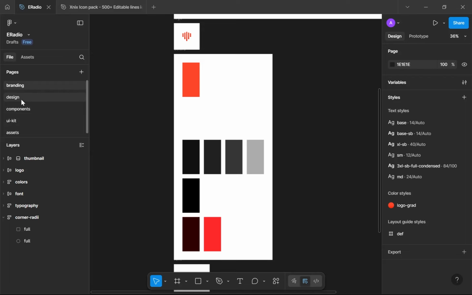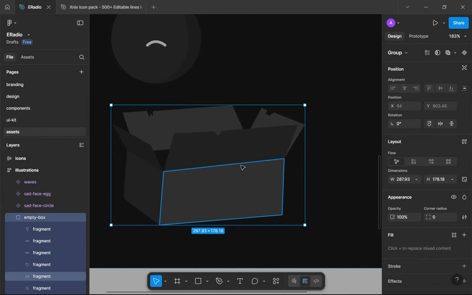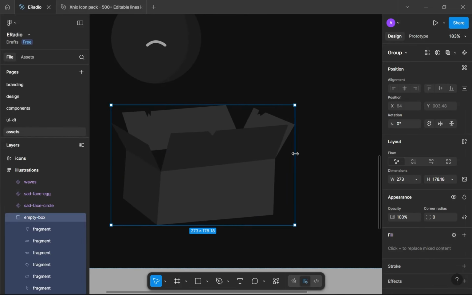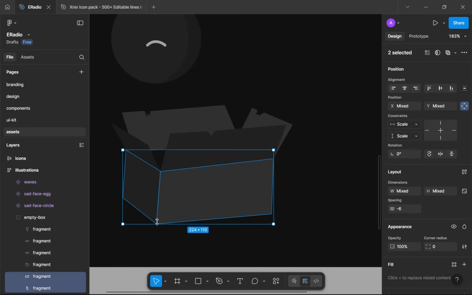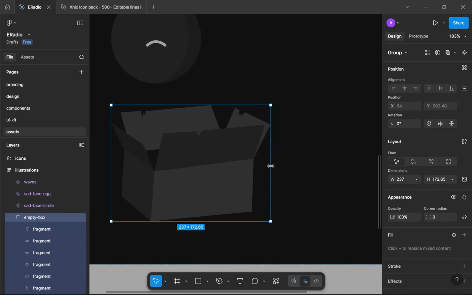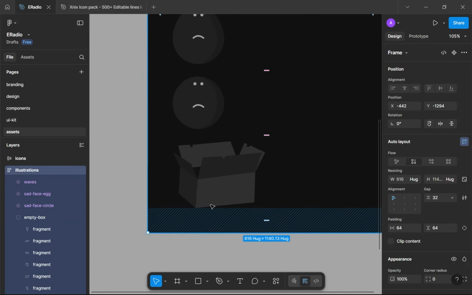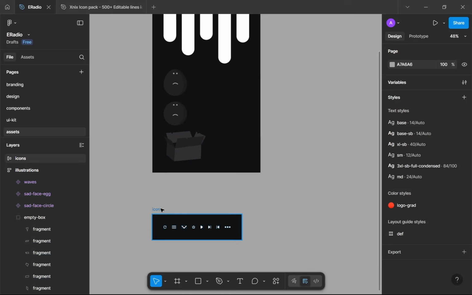So what we can do here, we're going to go to assets, and I want to change this up a bit here. I want to make it smaller on the width here. I want to take these two, drag them up, and I want to drag this here. And I think I really like this. Okay, so obviously we have to make some changes, but we are ready.